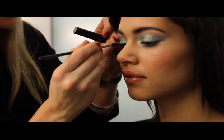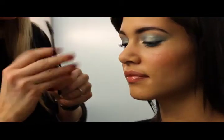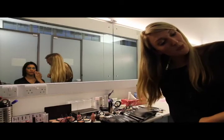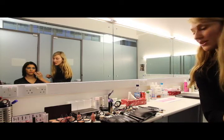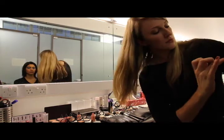It's best to do the bottom lashes first, because otherwise if you do the top ones and then look up, you're going to get all the dots of mascara on your lovely applied eyeshadow. The best way to put your cream blusher on is to pat it on your fingertips onto the apples of the cheeks for a nice fresh rosy glow, and just blend up and outwards towards the hairline.